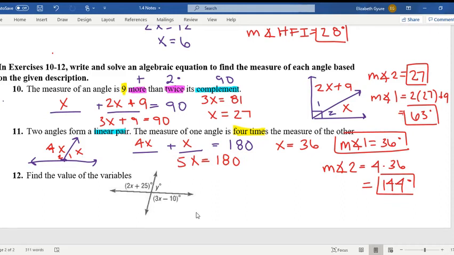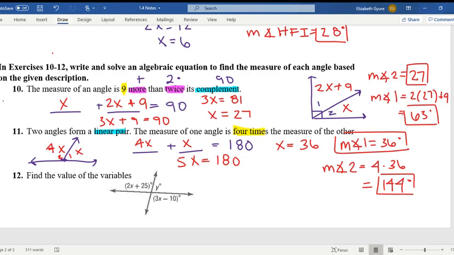Now, there is something like this on the test, and you do have to know, or at least there has been in the past. I guess it's not completely edited yet this year, but there has been in the past. So I'd be prepared for it. You're going to have to know how to set up an equation here, which means you have to either know what things add up to be or what's equal to each other, and you have to set up an equation. Now, a good rule of thumb is that variables that are the same should stay together.